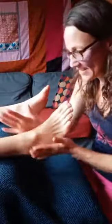And then we can use the whole of the palm of the foot to bring friction to the sides of the feet. This is very nice, foot rocking, side to side.